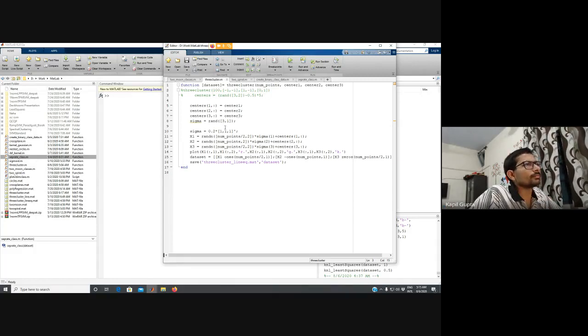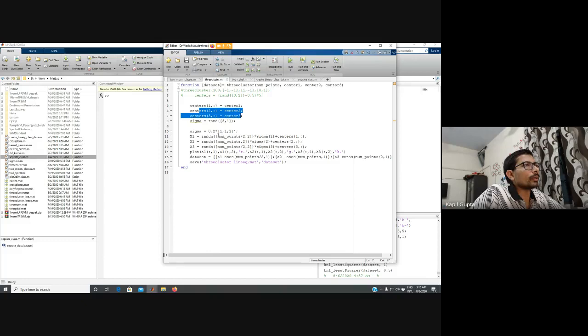Sigma is a random number that we assume for how much we want to spread the data out around a particular center. So that sigma is coming from random numbers. You have generated 3 random numbers, and all of them represent the cloud size around each of these centers, right?